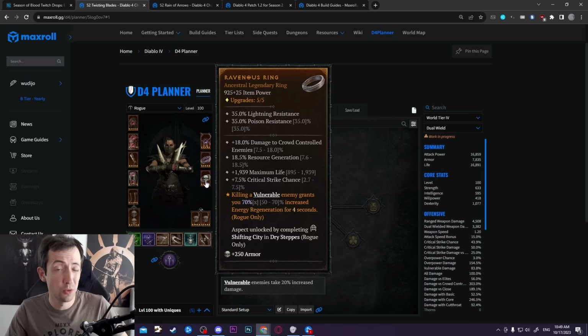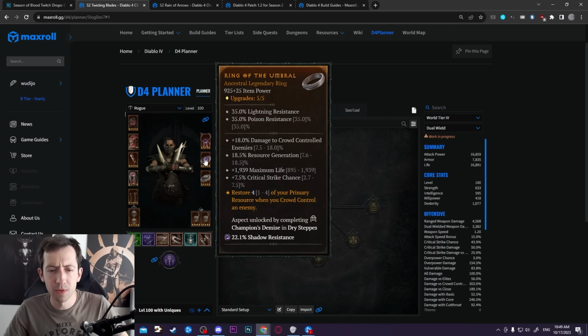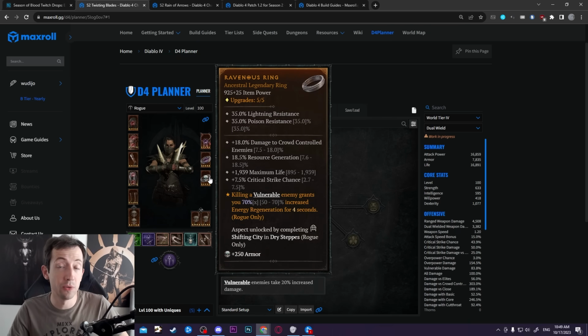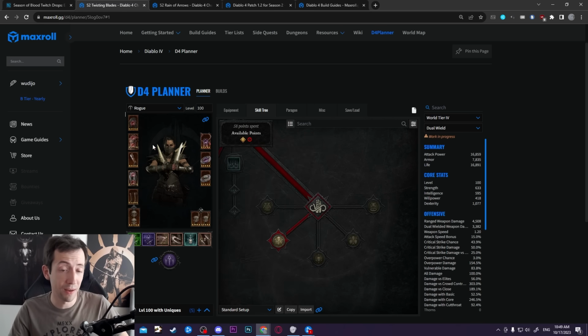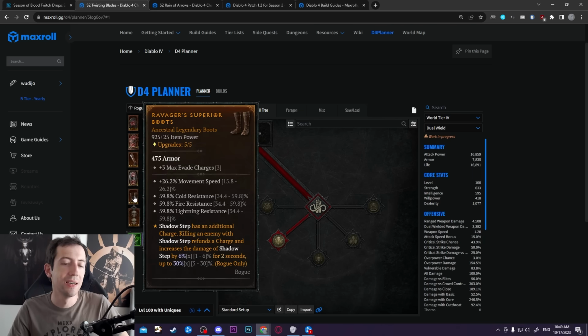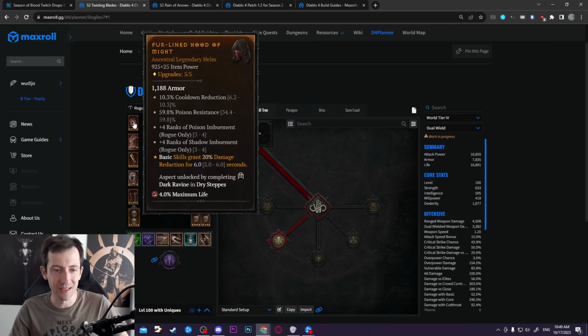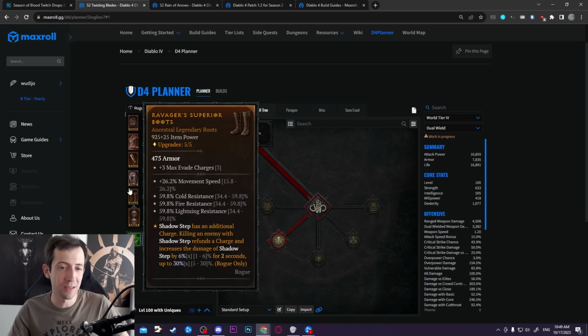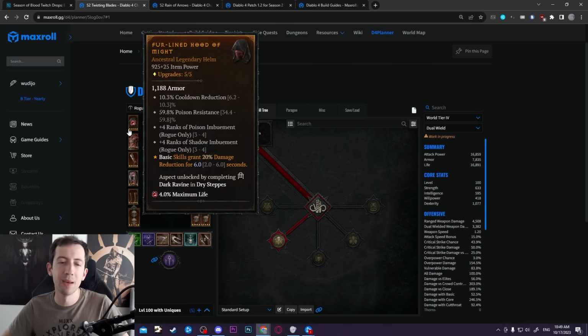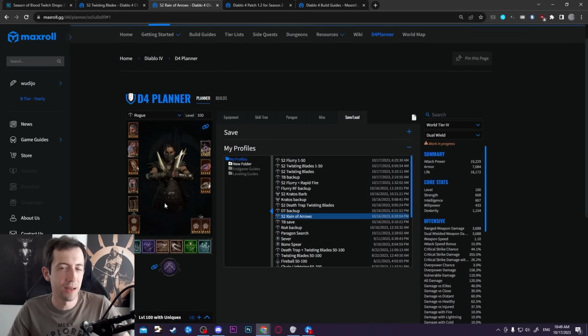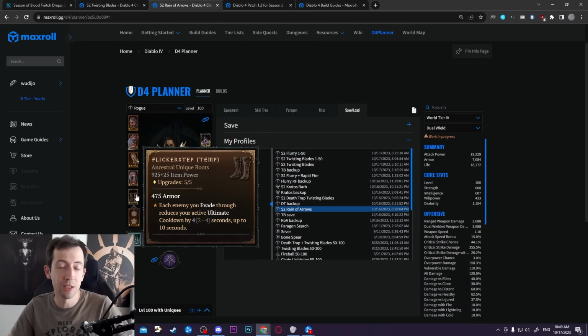Also keep in mind that you get two random 10% single resistance rolls from your rings, so that is also helpful. So instead of those rather higher values of two individual resists, it's going to be one and one all res roll now. So this is not really reflected in this planner. But as I mentioned, looking for these kind of stat rolls here, that's going to take a while to find something like this. So this is definitely still a quite optimistic scenario until very late game when you actually find those kind of items that have these high resistance rolls and they have some other stats that you really want. So it's definitely quite likely that you might have to shift this around, especially if you have unique boots.